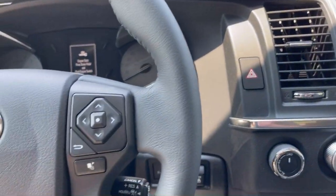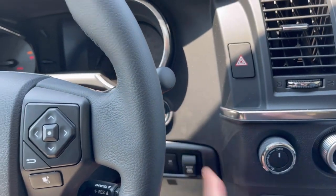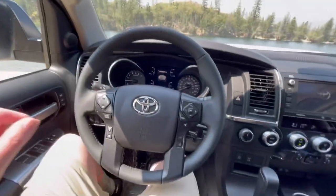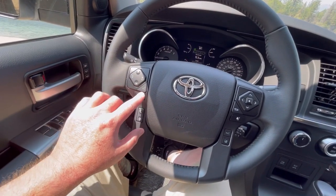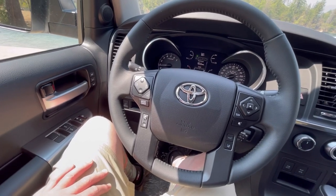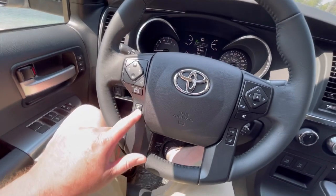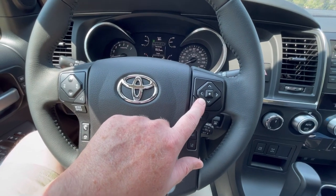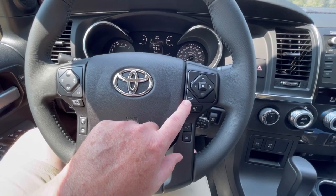Push start — be in proximity, push the brake, push the power button and it starts right up. On the steering wheel we have all our radio modes, a push-to-talk button for the Toyota system, Apple CarPlay, and Android Auto. We have pickup and hang up for the phone, a toggle for the driver's information center, and a back arrow for that same center.